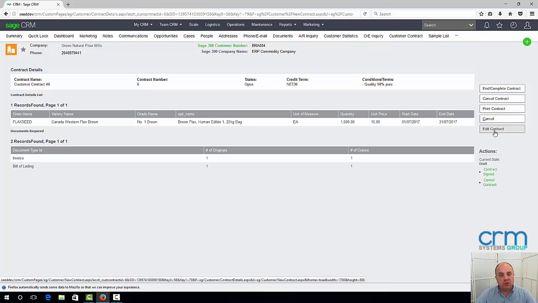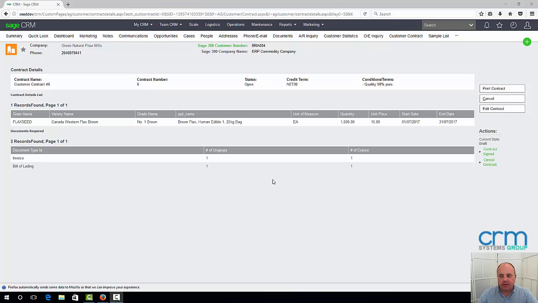There's also an edit button that you can edit it, and a print button that you can use to print it. If I click print, then it'll go ahead and actually generate the contract document that you've configured in the system. Now, once I've printed the document and sent it for signature and received that signature and countersigned it on our end, I would then hit the contract signed button to go ahead and begin that process. So let's go ahead and give that a try.